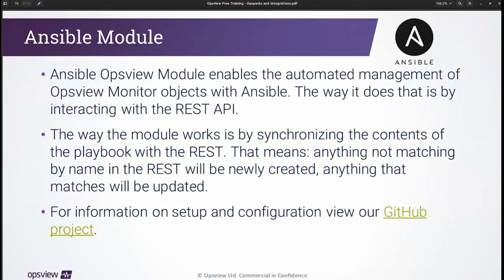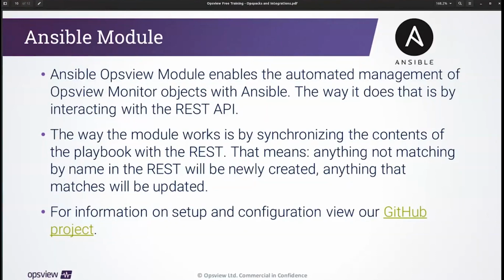Would allow us to synchronize whatever you deploy, whatever you bring up using your Ansible scripts. That means that you get that straight into Opsview, monitored exactly how you need it, so you can decide which host templates, which host attributes, which service checks you want to run against that host, and have that automatically plumbed into Opsview as soon as you bring up that infrastructure. Anything that's not already in will be created. Anything else that matches will be updated. So there's no danger of overwriting stuff. You'll just update it.